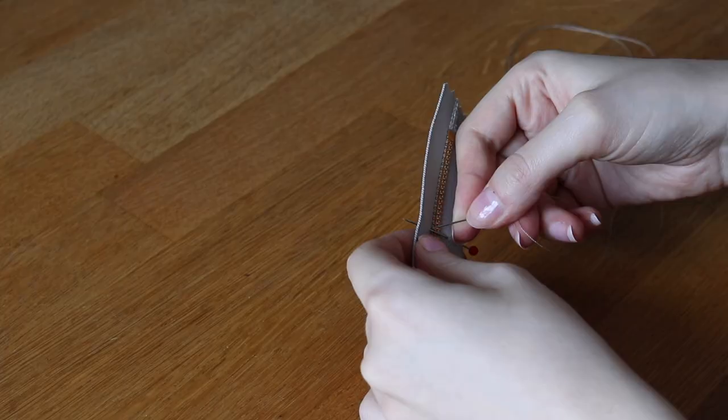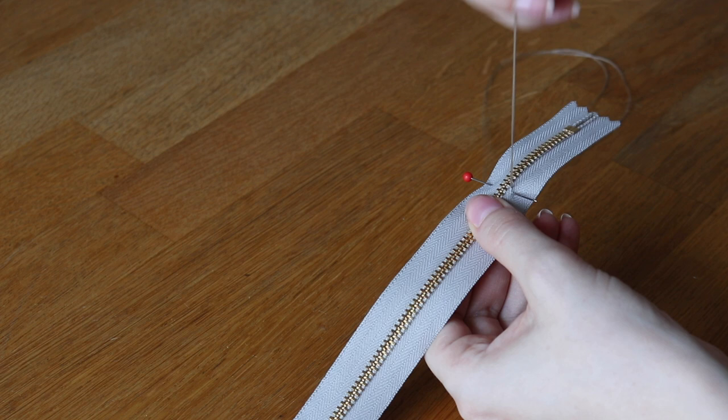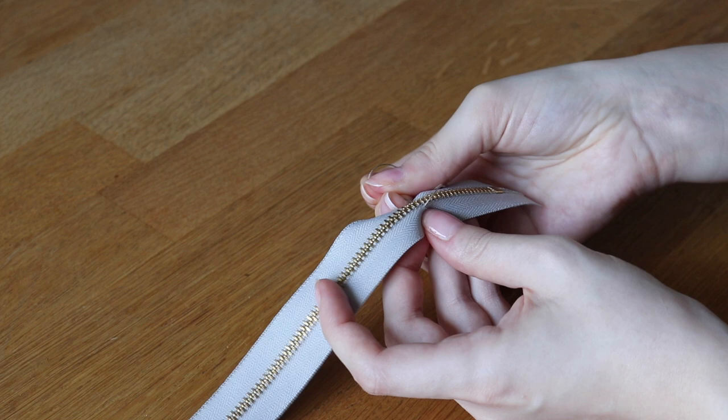The zipper that came with the kit was too long, so to start, I'm just shortening it by doing some whip stitches by hand and then trimming the zipper with some craft scissors, not my fabric scissors, just in case they get dented by the metal teeth.